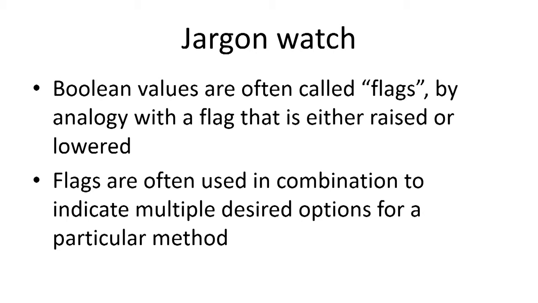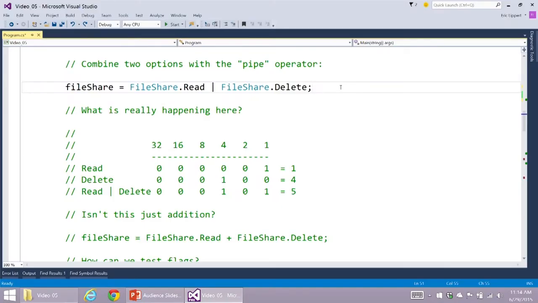Flags are often used in the context of, I've got a bunch of different flags that I would like to combine into one value. And this example with the file sharing mode is a good example of that, right? Where I might want to combine reading with writing or writing with deleting or whatever. All right, so how would we actually combine values in a flags enum? The way you do that is with this pipe operator, which is an operator that I don't think we saw in the previous course. It is closely related to the logical OR operator, which is two pipes. And we'll see why it's so closely related to that in a minute.